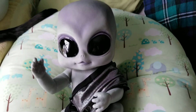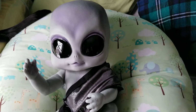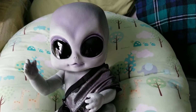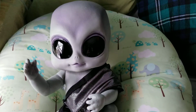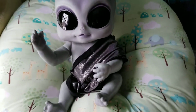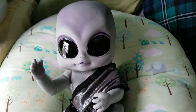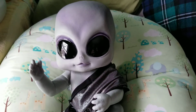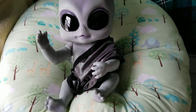We did also discover, and this is something that we had to decide together, we had to talk about names, and he knows about my whole Star Trek thing. So he actually decided he would like to be named Neelix. It's another character from Star Trek Voyager. I also discovered that although he is comfortable with just him being him, I'm not comfortable with his little bottom being out. So we're going to have to discover a fix for that.